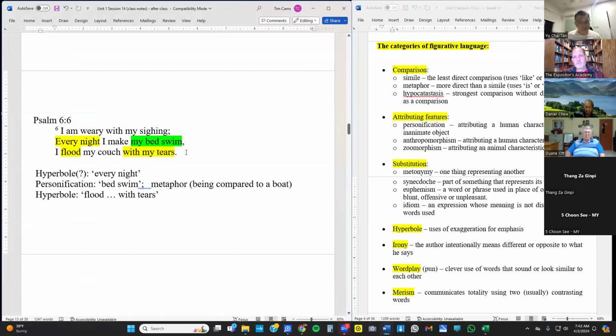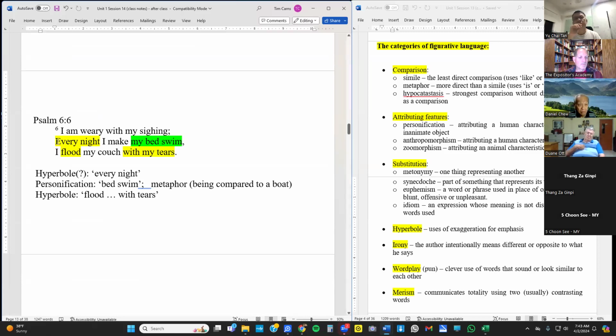So we always have to be careful. It's like we talked about with narratives, right? Prescriptive versus descriptive. Here he's just describing his condition. And I think the thing that we miss, if you're looking at things more literally, is the poetic eloquence and emotional impact that this is intended to express. That's the important thing here.